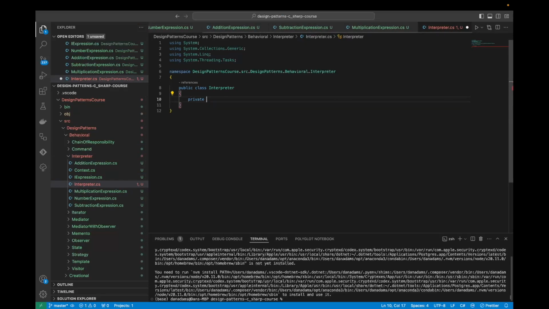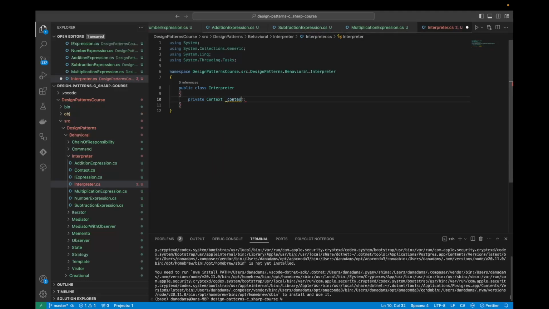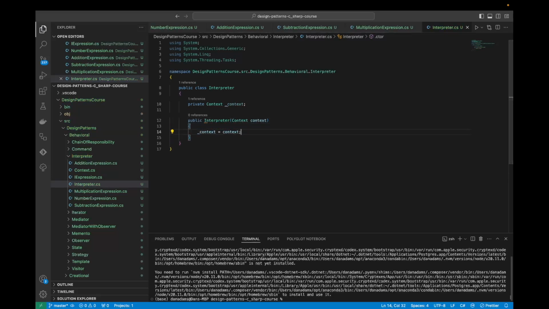The interpreter is going to hold a reference to the context. Okay, and it's also going to have an interpret method which interprets the expression or builds the expression tree.